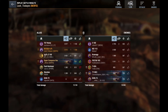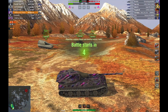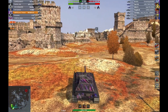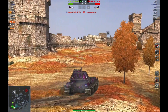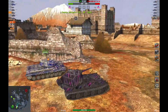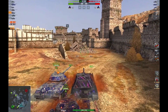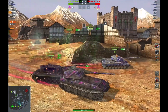Moving on to match number two, I'm at that castle map — I forget the name of it. I'm in this burning mode, which is a horrible new mode they're doing in the game right now. But I got a great match with this tank in this mode, which is why I featured it. Let's ignore the burning mode and just show how this tank can side scrape effectively. In this tank I'm always going to go to C cap.